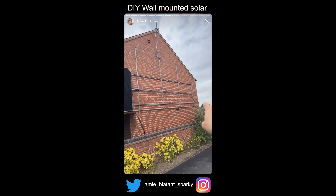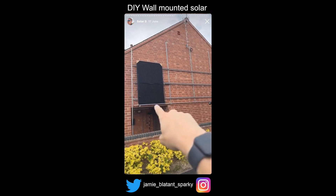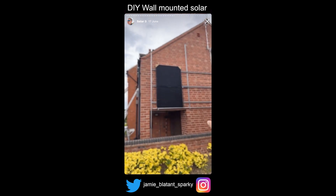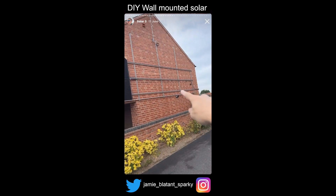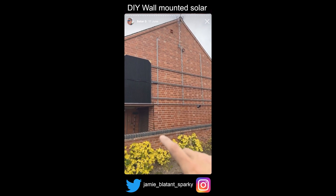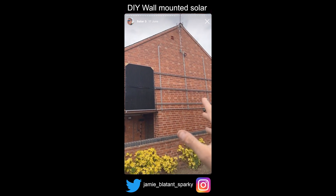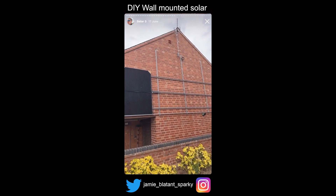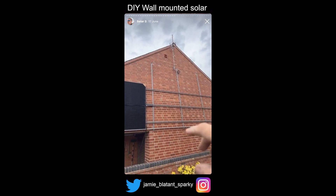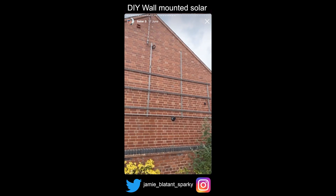As if by magic, this panel sits exactly where I wanted it. There's a big loop of cable there and another big bit there, which means I can put the positive into there and the negative will reach, so I can test them all as Mark suggested. I'm going to make up the MC4s, put it to the isolator, and start plonking panels up and testing them. I've been told the cable length doesn't matter as long as you haven't got miles on it, so I can leave all that slack cord up behind there. I was all concerned about keeping DC cable as short as possible from other DC knowledge that isn't solar-related, which is why I'm being quite careful.